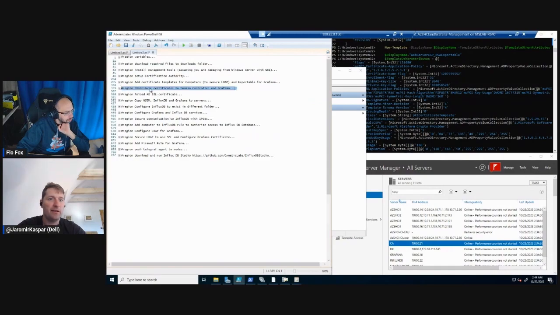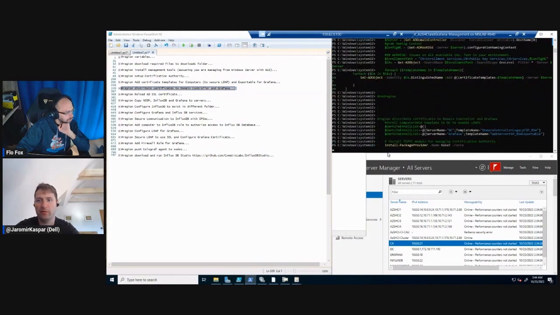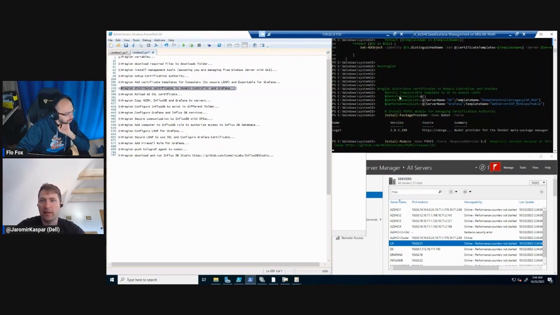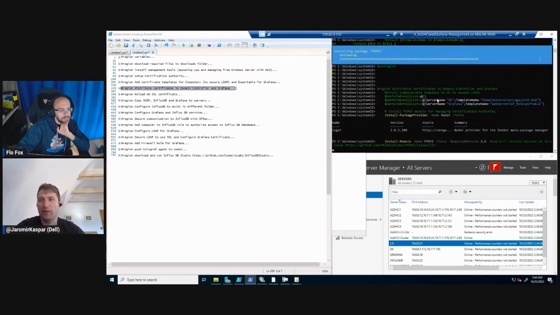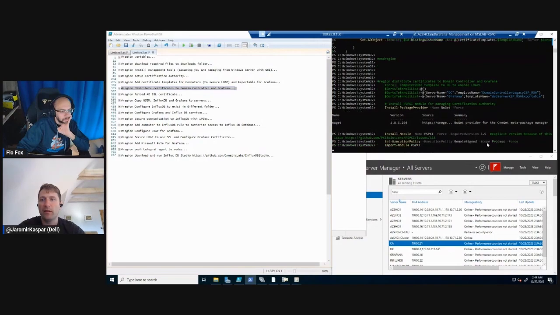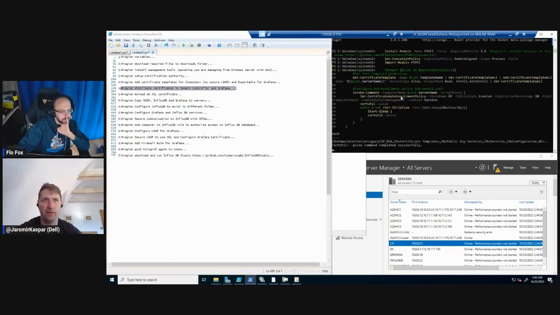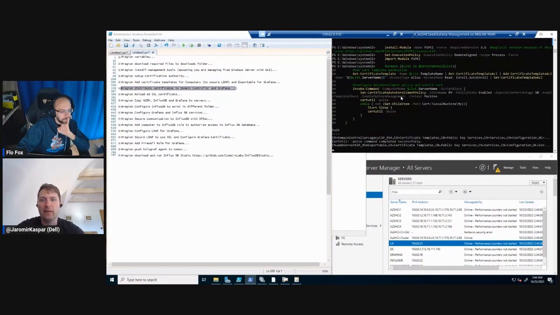Let's push these certificates into the domain controller and Grafana. Let's issue this. Let's run more PowerShell code. There's a hash table of certificates to enroll, so you can use the same code to enroll certificates into whatever service you want. I'm also installing PSPKI. I think this was just to create some temp files for Grafana, because Grafana accepts certificates in a specific format and you have to export it.